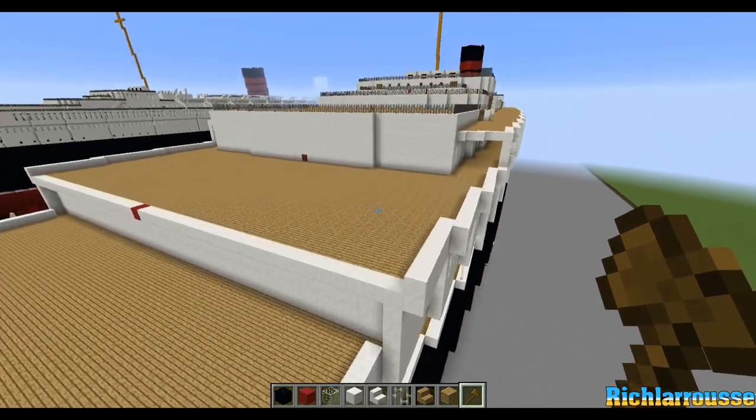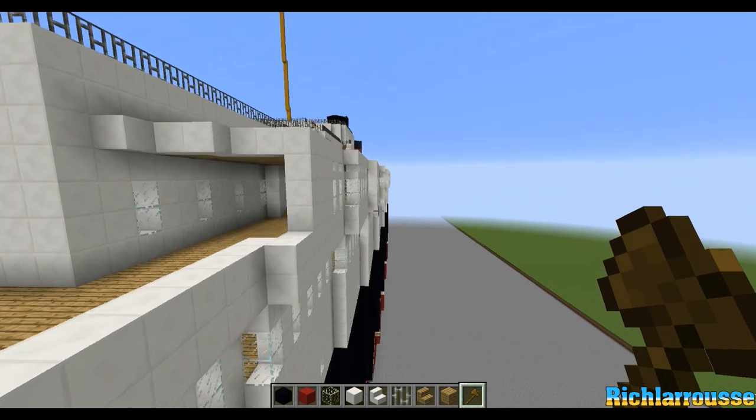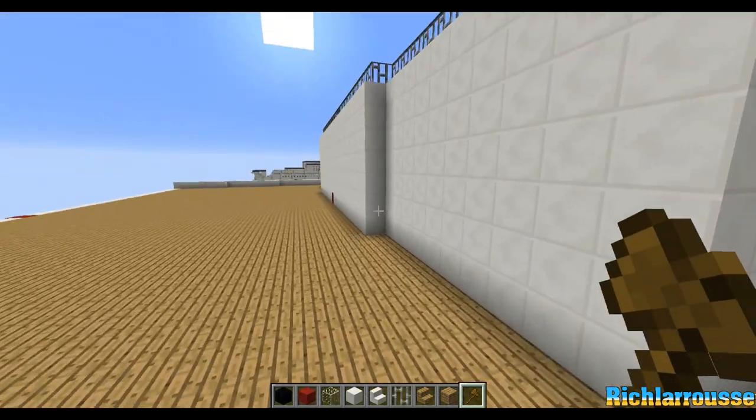So what we're going to do now is move on to another raised deck. We're going to go to the back end of the promenade deck. You've got the promenade windows at the side here, so that's the promenade deck there. And we're going to go to the back walls, which are just here, where they curve back in.